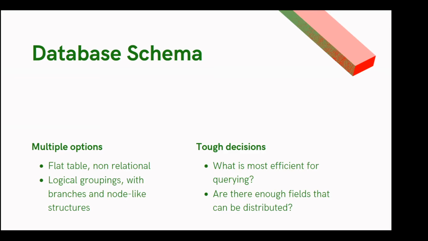Beautiful, thanks, Mitch. So, like Mitch was saying, with loading all of that transformed data onto a data warehouse, we had to come up with some sort of schema for how all the data would be related, or the format it's stored in. Now, there were multiple options for this. The original format is just a flat table, non-relational style, where each of the records are individually entered into the warehouse. And this probably isn't useful for us at all, given that we wanted to find some relationships between the multiple parameters and that sort of logical grouping that we can do to do some analysis on later.